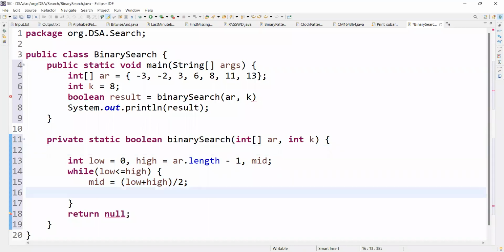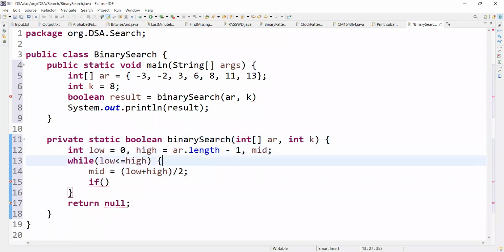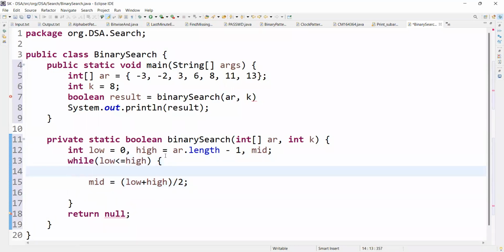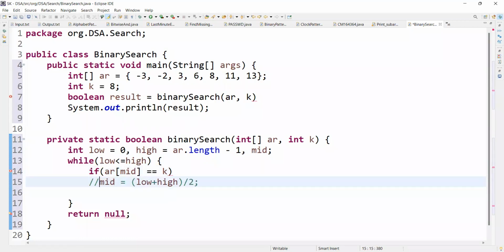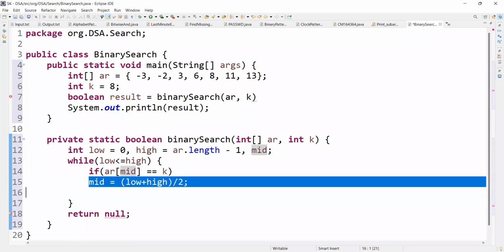Okay, great. Now we will place our 3 conditions here. Ma'am, I always had a doubt that when you do not initialize mid, it will give a compiler error. No, if we directly place a condition to check the mid before initializing it, let's suppose I just directly come into this loop here and I just write if array of mid is equal to k, this is going to give you a compilation error. Okay, clear?